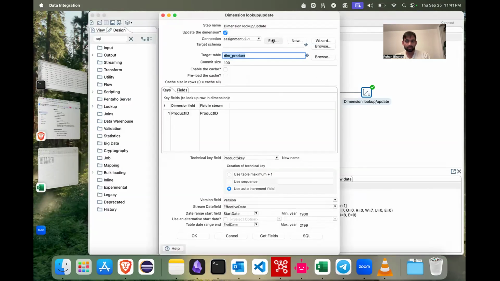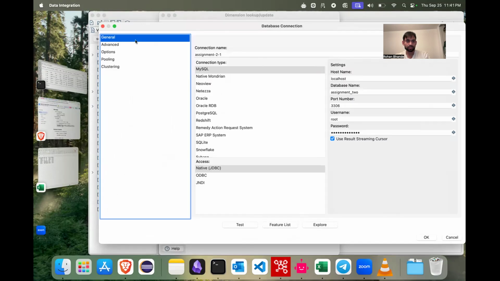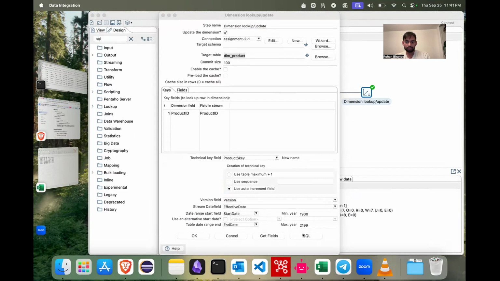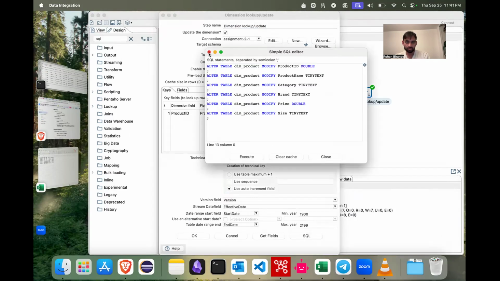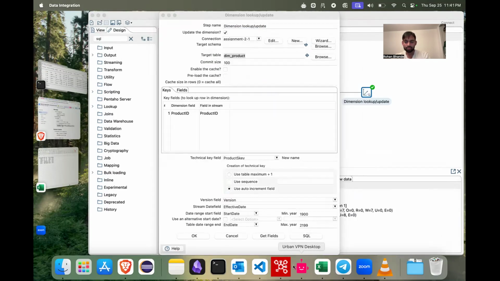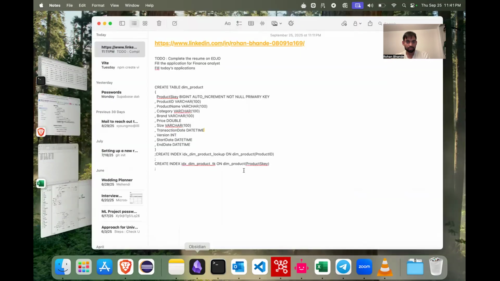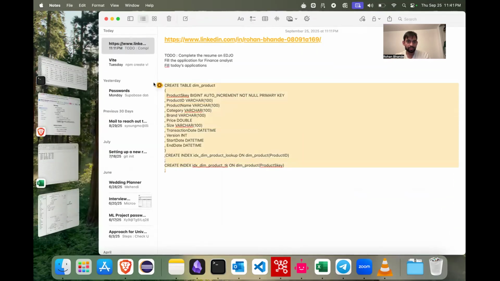I already have this MySQL connection that I'm using, assignment 2.1. And then for the SQL query, this is not the one. The one that I'm using is basically this one, create table dim product, and I have kept everything as varchar in general.